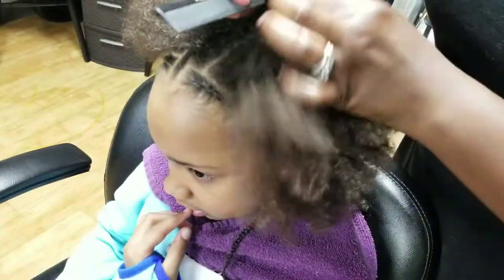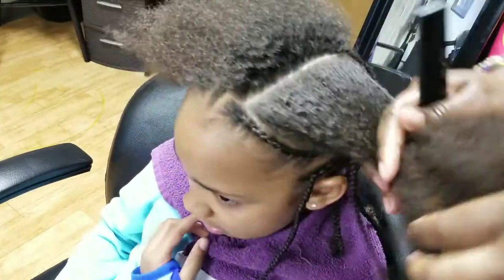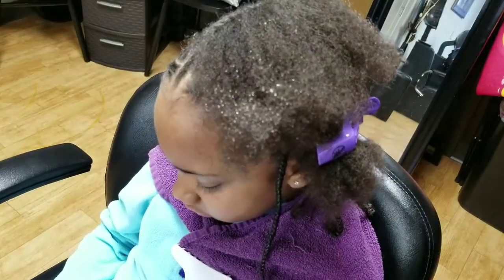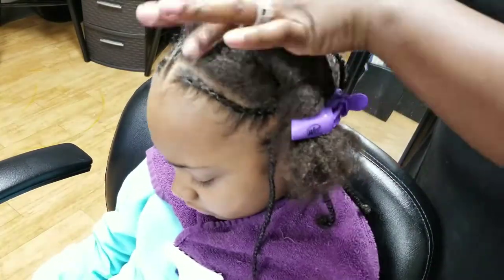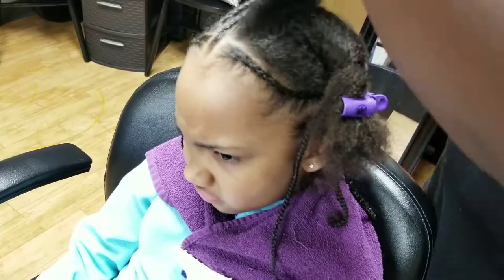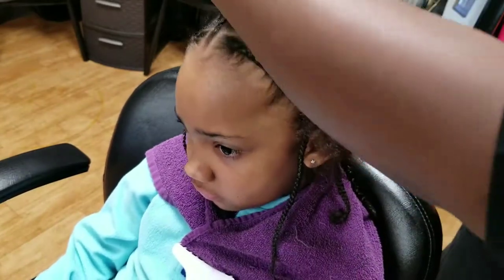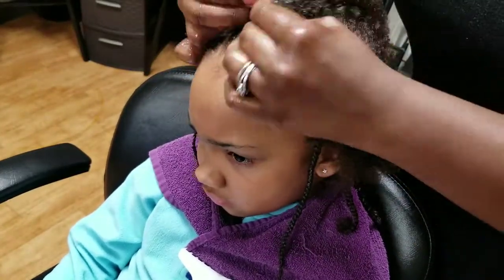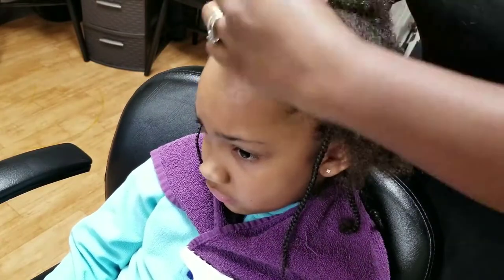For your braiding pattern right now, you kind of just go with the flow. Your next braid is going to be back up at the top, and you basically go back and forth — right side, left side, right side, left side. Your sections will get smaller and they will form naturally. You'll know your sections are even when you pull in the middle of the section and the width and depth are the same throughout. I'm going to try to do this in the salon and actually talk while I'm doing her hair.